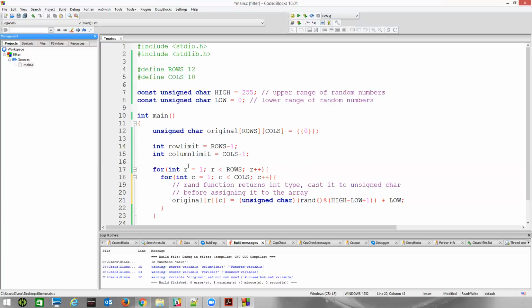The array type is unsigned char, so I'm assigning like type to like type.